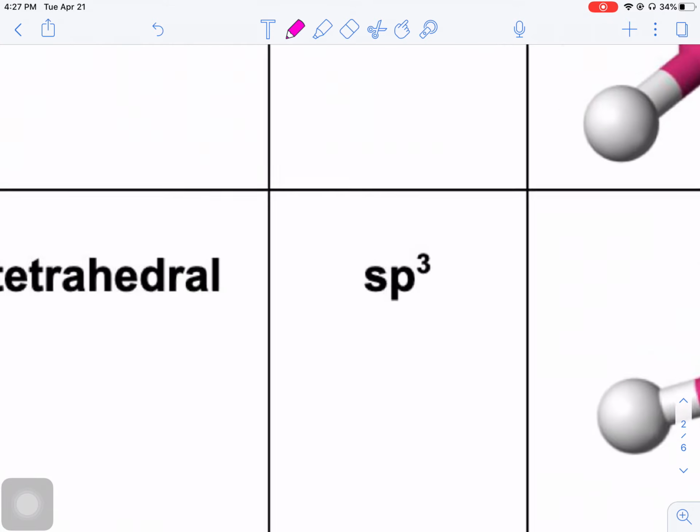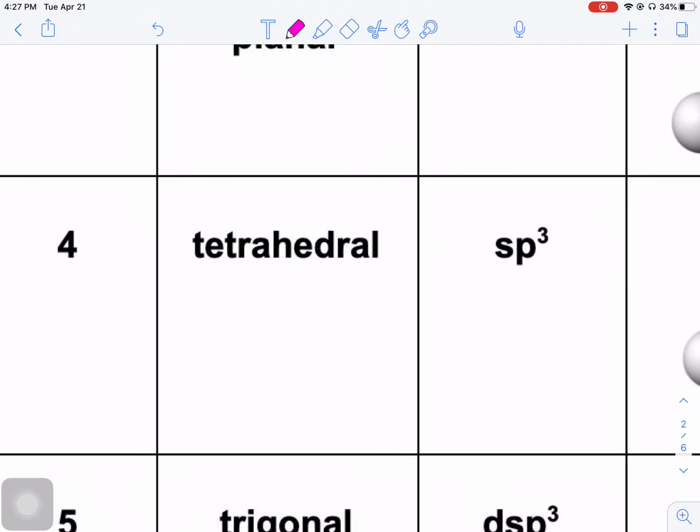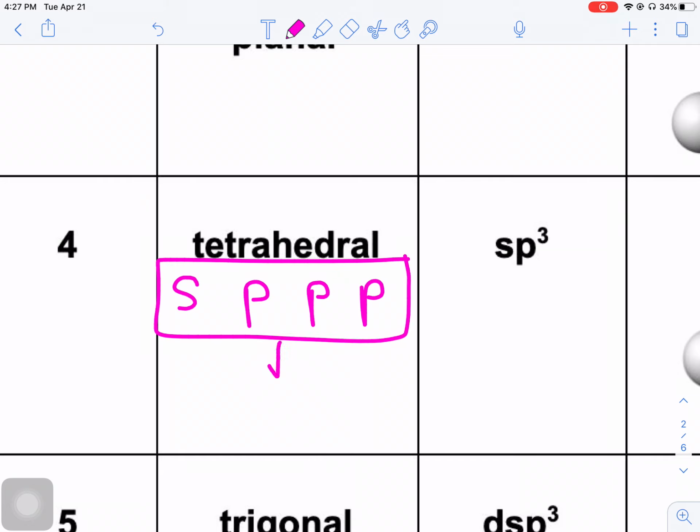So I think the example that I gave you the other day was sp3 hybridized. And what this is, pick an element like carbon. Carbon has an outermost s orbital, and carbon has three outermost p orbitals, okay? Each of which can hold two electrons. And in the case of sp3 hybridization, these four orbitals combine, or they hybridize into four new orbitals, and four sp3 hybrids are formed. And each one of those sp3 hybrids can form a bond.